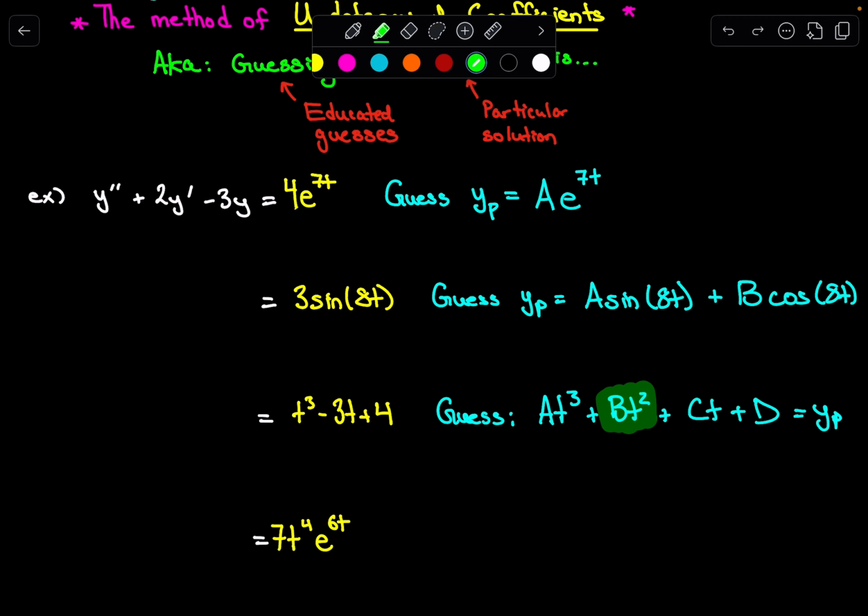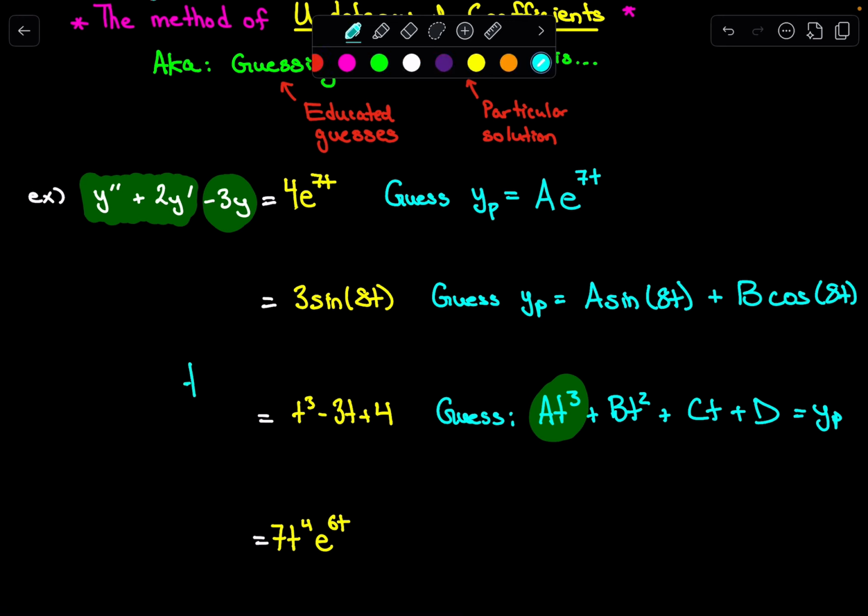The idea is that hopefully, somewhere along the line, when I plug in this function and its derivatives, any t squareds that we get are going to cancel out and disappear in this process. You might say, well, why didn't we pick a t to the fourth? For a very similar reason, if I put in something to the fourth power, all the derivatives are going to be less than that power. And so we'd end up with a t to the fourth in our answer, but there is no t to the fourth over here.